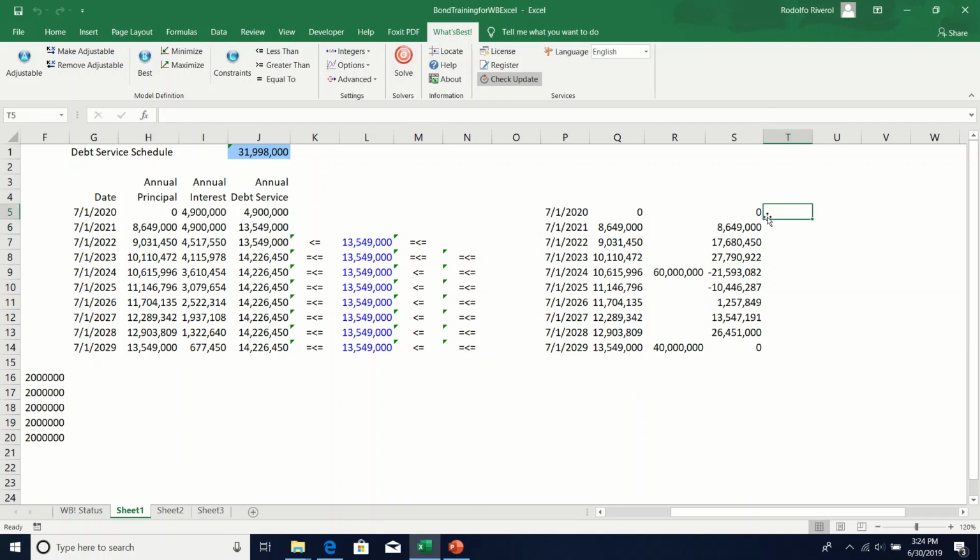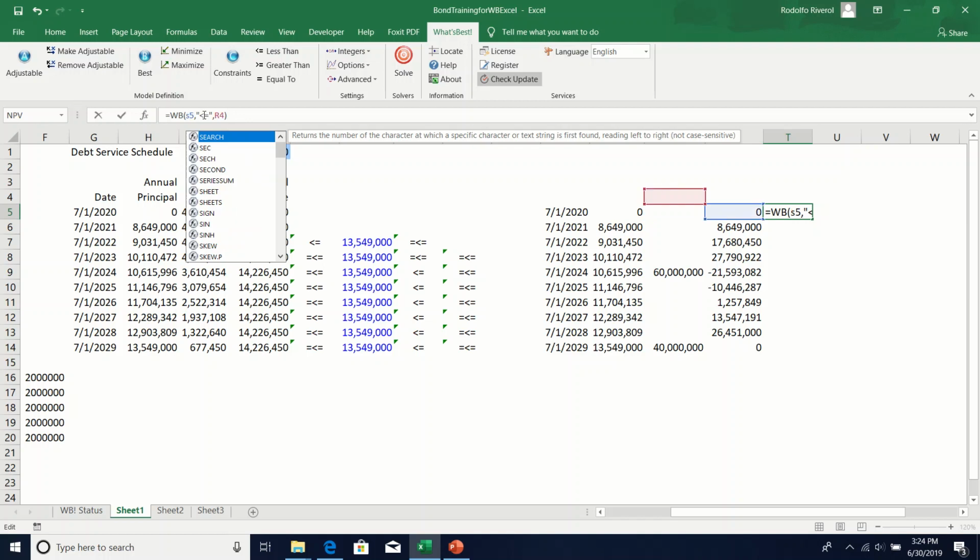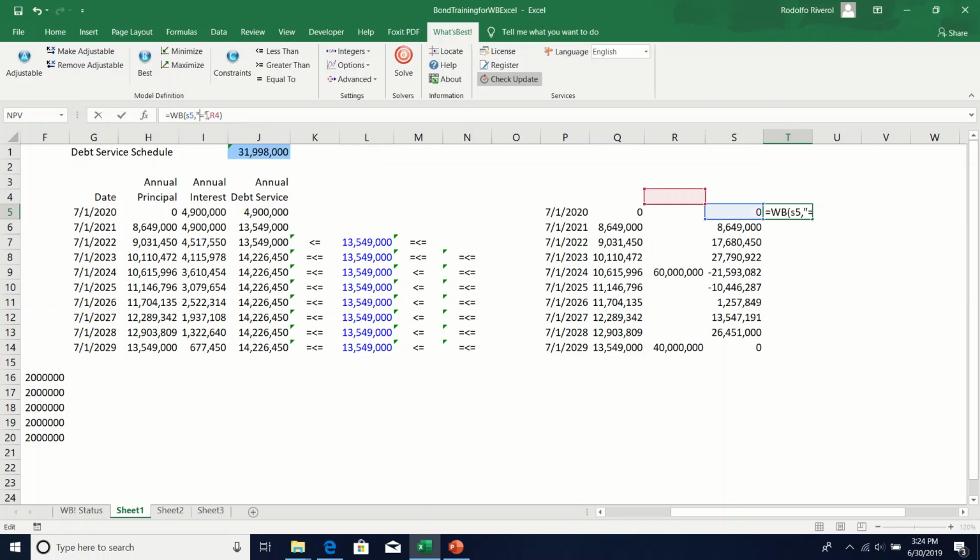So we solve. We just need to put in these little constraints, our PPU constraints. So again, we need a positive constraint. So here, we don't want R, we want S. We want it to be greater than or equal to, and we want 0, we want it positive. Okay. Copy down. Control D.